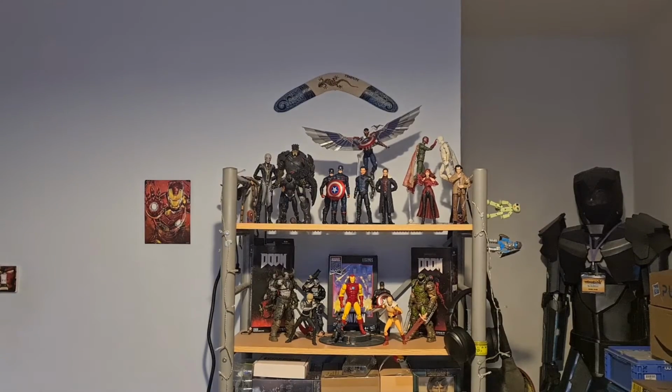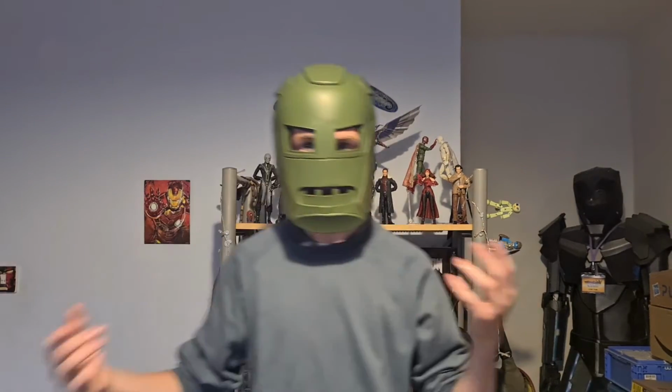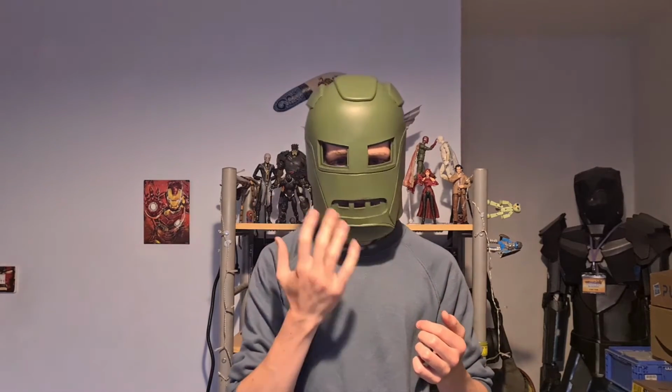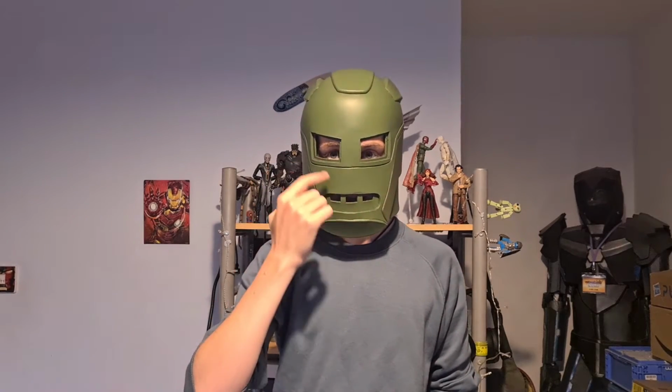Okay, so you can probably hear my voice is a bit muffled. I've got the helmet on my head. I can actually see quite a lot in it. You'll notice where my eyes sit and where the mouth piece actually works with my mouth. So, this is how it fits. My eyes are just above this bottom rim. My mouth is perfectly in line with this. So, when I get some fabric to put in here, I'll be able to breathe straight through it, hopefully. It'll cover up the gap, but also let me get the airflow through so that when I breathe out, it doesn't come back up and fog up the lenses once I've got those installed.